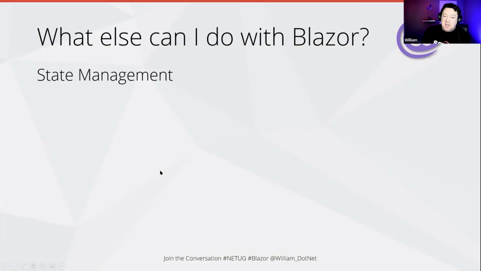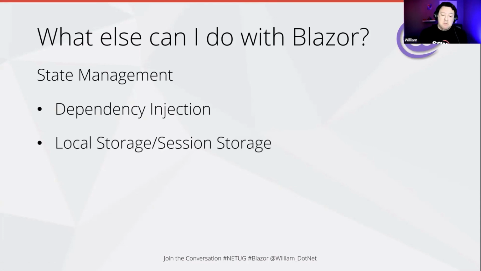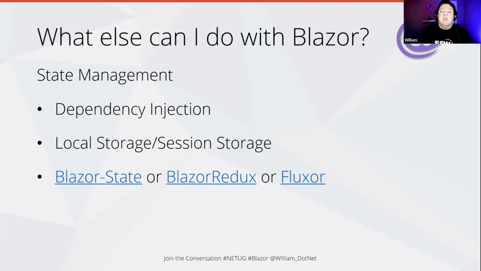So what else can we do with Blazor? What I didn't cover was state management. This is very important if we want to have people using our application. One way of doing that, you can inject a state object, use normal dependency injection, and share that all around your application. But because it's all in memory, as soon as you navigate away from that page or create a new tab, that memory is not shared. So it just goes away. You can then back that up with local or session storage if you want to maintain that state a little bit longer. And you can also look at state management libraries like Blazor State, Blazor Redux, or Fluxor. Fluxor is really cool. I think it's the purer Redux pattern for Blazor that's out there at the moment.